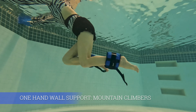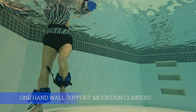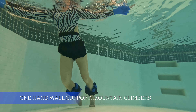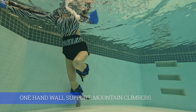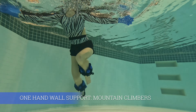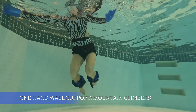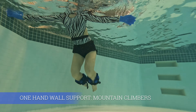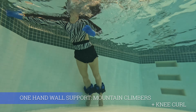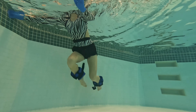Now let's try the same with just one hand support, positioning ourselves sideways. It's the same water plank — your body is in an angled position. Start with the knee farther away from the wall, then switch, switch, switch. This one is quite fun and quite challenging. Make sure the free hand away from the wall is very busy, and the knee curl — it's tricky but give it a try.